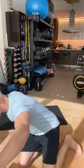So I'm going to go back to the jackknife because I'm going to show you something that I really, really love. So a variation of a theme. I'm all about obliques, right? Who doesn't want to have sexy obliques, right? Sort of that area right there. If you beg my indulgence, I'll show you what I'm talking about in a little bit. Let's do a little more crunches first.